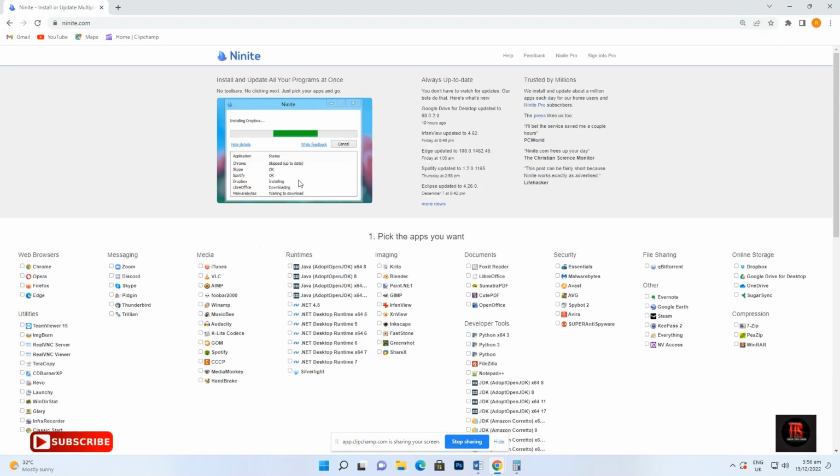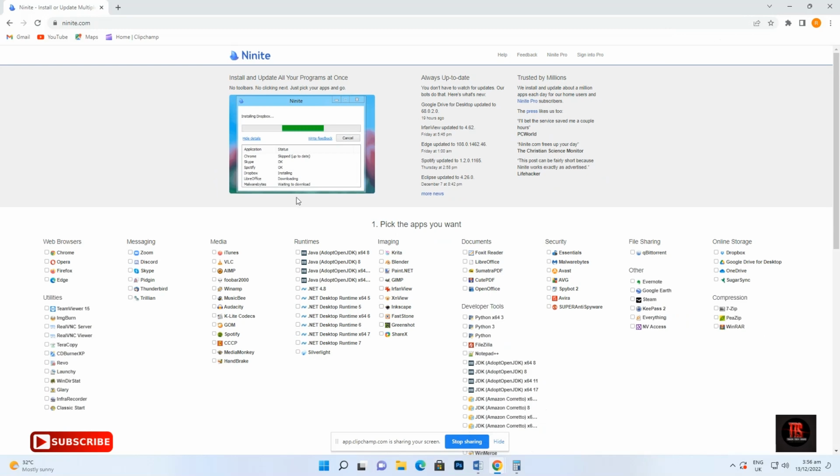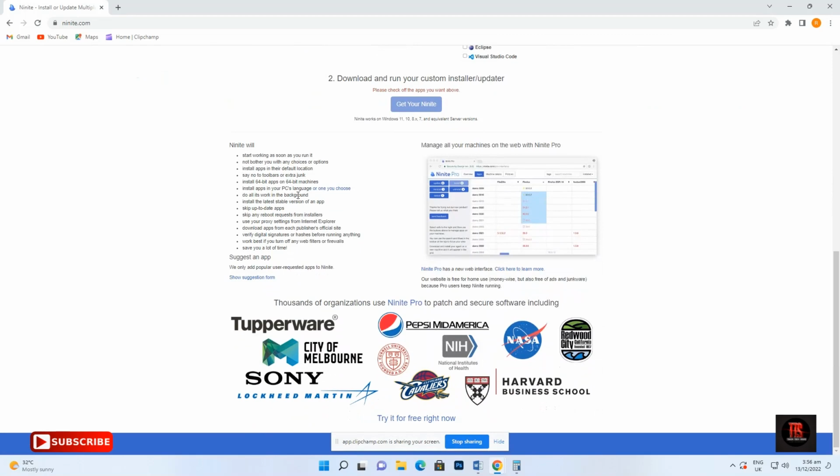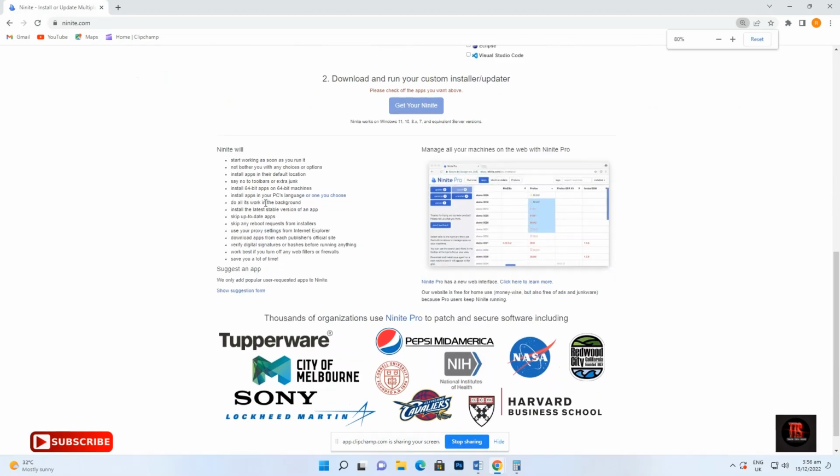Wow, now this is how the website interface looks, very beautiful with the Ninite logo. Let's check out the great features Ninite gives us when we download software from here.